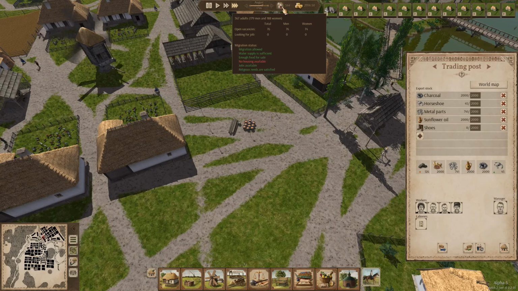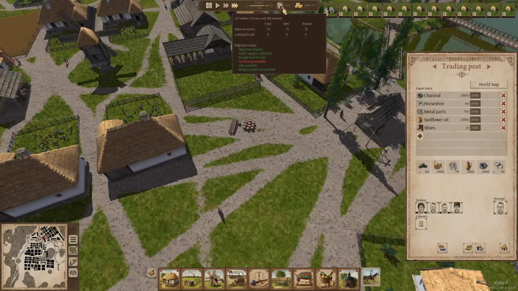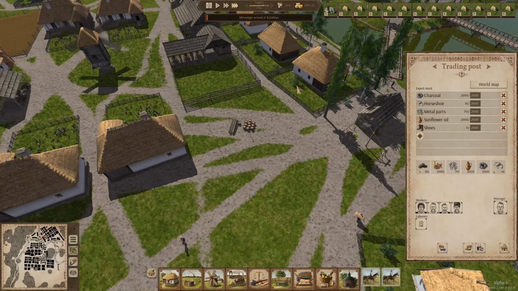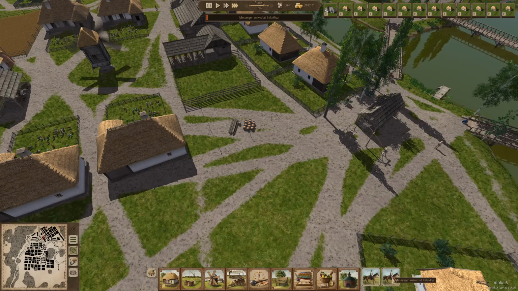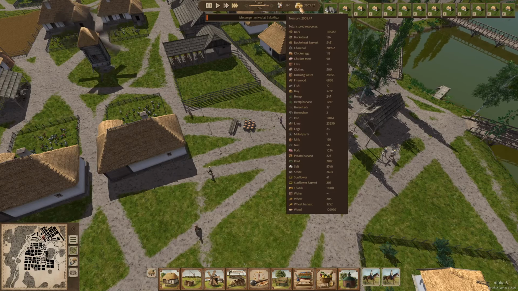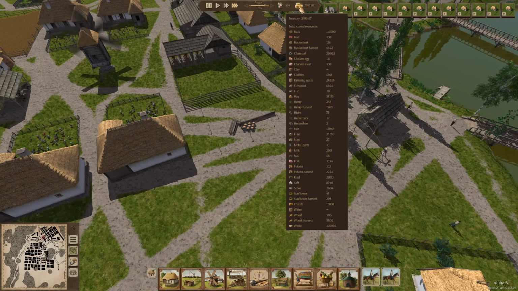564 people, so we've got 70 odd open vacancies, and we've got probably about another 10 houses to build, and then we can start on a major block behind them. So we'll see what that slaughterhouse does. We've got someone asking for flour, clothes, leather. They're offering cows, iron and horses. How much iron have we got? Oh, 13,000 iron. We're probably okay for iron.